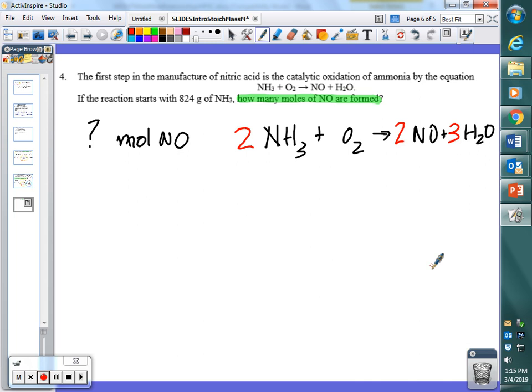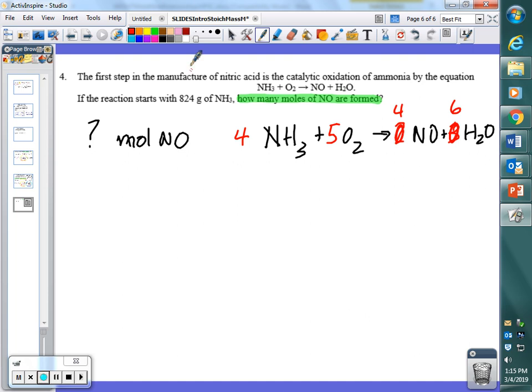So here's how we can fix this. Sometimes we run into this when we're balancing equations. Let's just double everything, okay? So this 2 is going to go from 2 to 4. This is going to go from 2 to 4. And this is going to go from 3 to 6. Is that better? Well, now how many oxygens do we have over in the product? 10. And that comes in groups of 2. So we can go there. It'll work out.